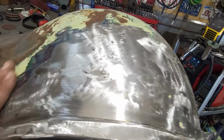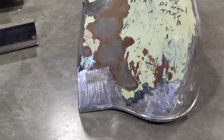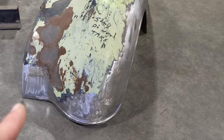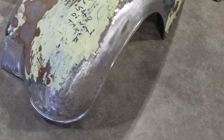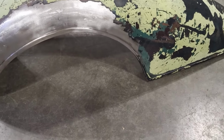That fender is done. So there you have it, all rebuilt. I never used a lot of tools on that one. Well, I did use the English wheel and a bead roller on it, but still homemade tools. But I got that fender done.